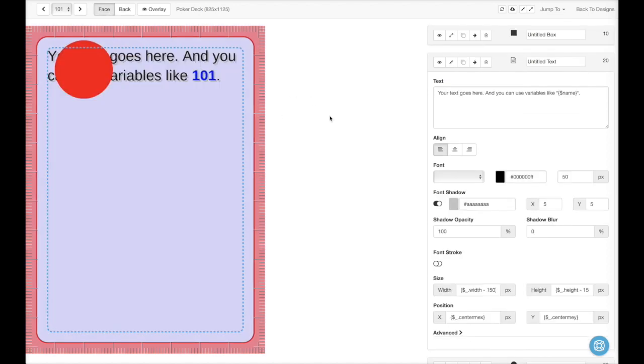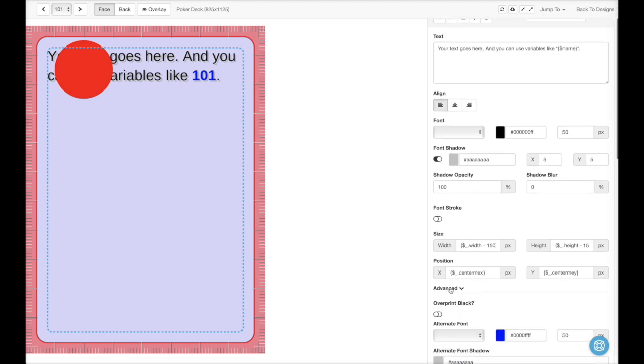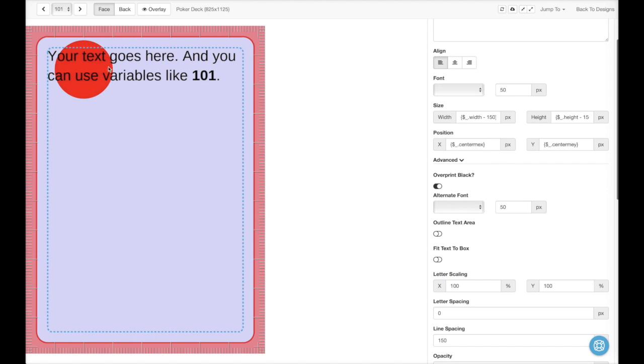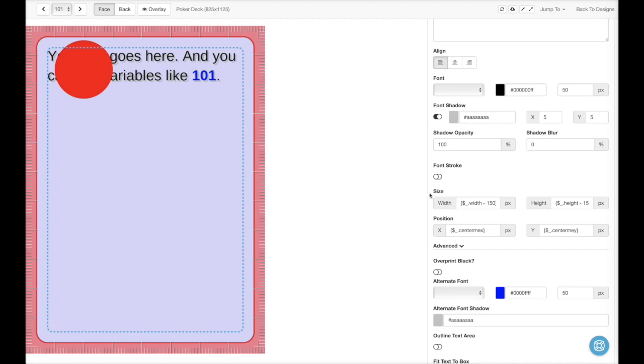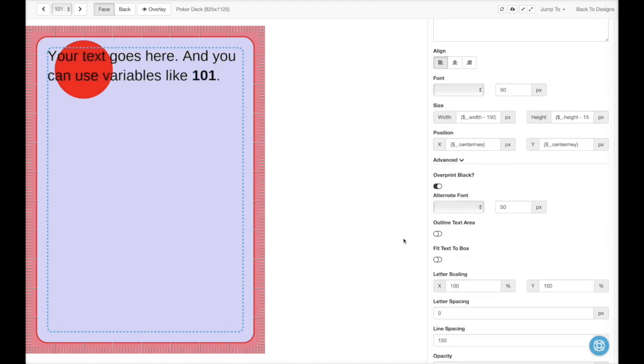For example, if we look at the face of this, overprinting black, black will be the last color that is printed. It is literally over the other colors. So if I enable overprint black on this image, the text comes to the foreground. In addition, you'll lose any kind of formatting that you have beyond the font itself on this. So the shadow goes away, the colors go away. If you had a stroke, it would also go away. Many long-run printers will require you to overprint black if you have black text in your designs. However, it's an option here because it's really your choice.